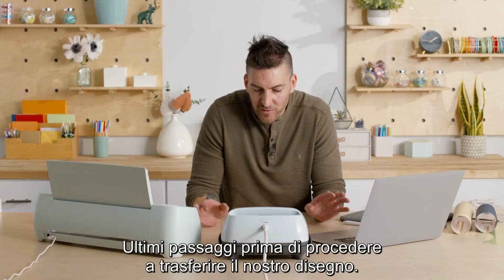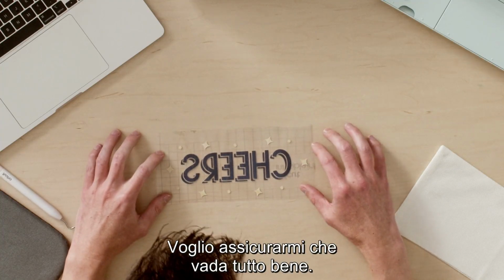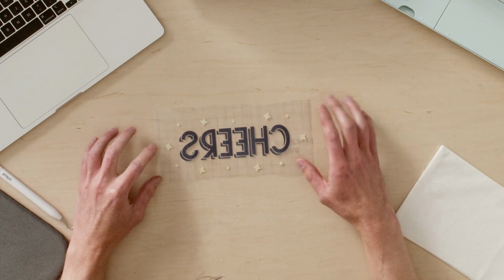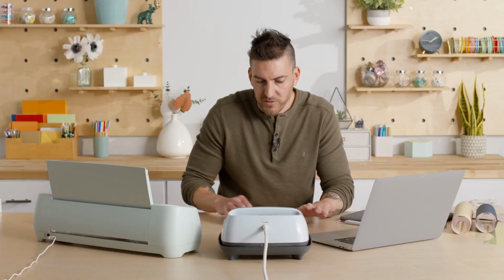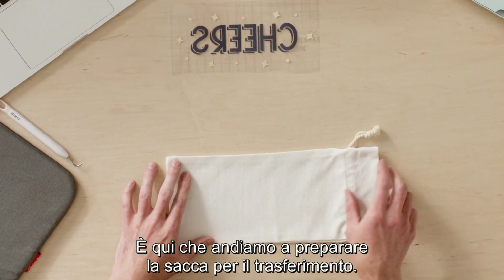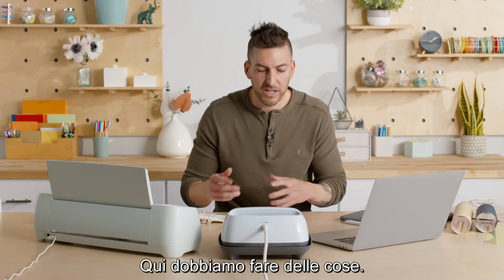Okay, so final steps before we go to press our design. I just want to make sure everything looks good and I'm happy with that. So the next steps are really important. This is where we're going to prep our bag for pressing. So a few things we need to do here.